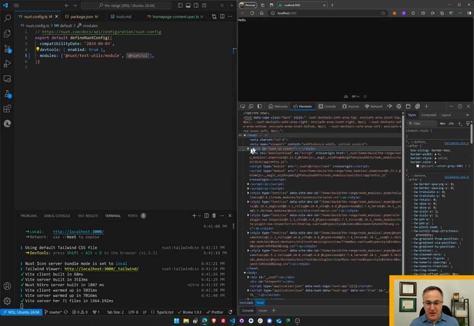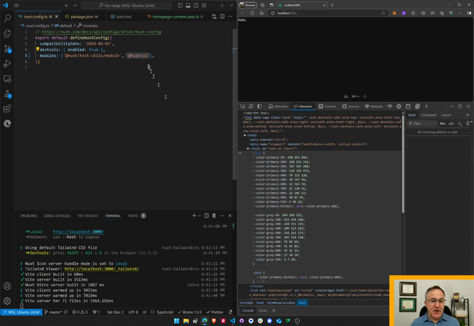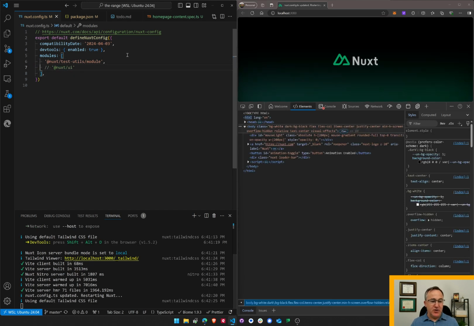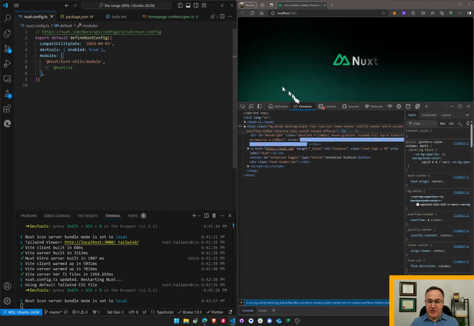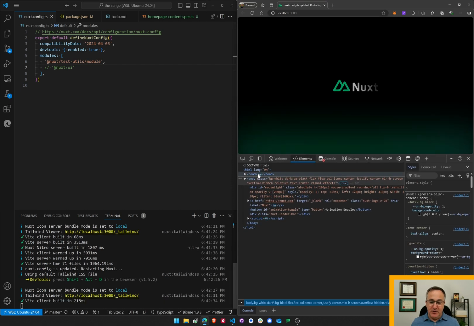Also in the head, there is a style with an ID of nuxt-ui-colors, and it defines root colors and dark mode colors. Again, that is injected into the document because of this configuration on the left-hand side. I'll prove it to you. We're going to go to that array like so, and I'll comment out the nuxt-ui line of code. And now in the browser on the right, you're going to notice there will be no dark mode, and those elements that we just saw in the DOM will no longer be there.